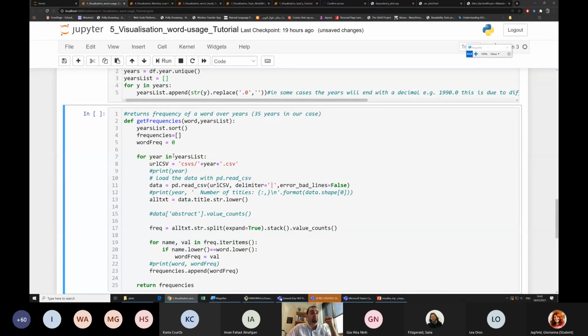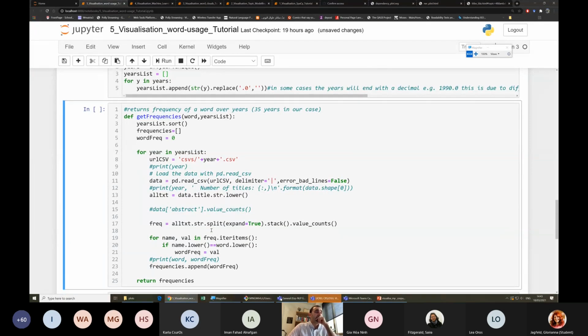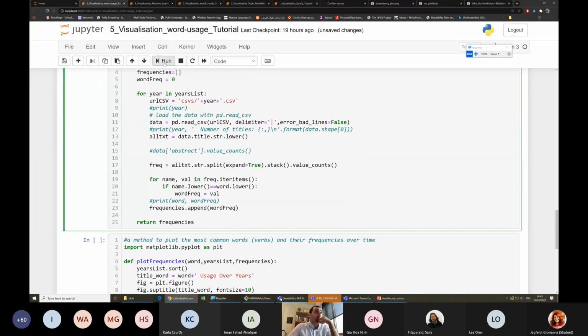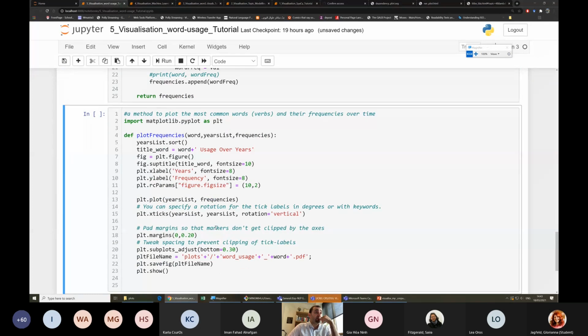And now I'm going to count frequency by year. So for each verb that I have, I will take that verb and then count how many times it appeared in every year because I've got the data in the CSV file. So basically all this does is counting, but it does the counting by year. So just a method, I'm going to run it, nothing happens. And again, here it's going to plot by year because if I get the frequency for each word by year, I can plot it on a chart.